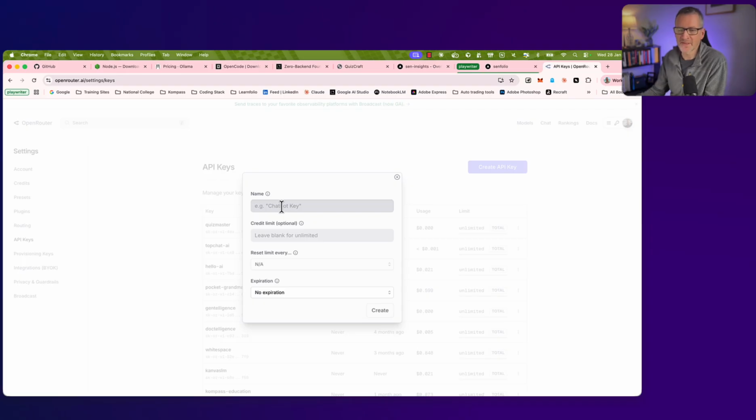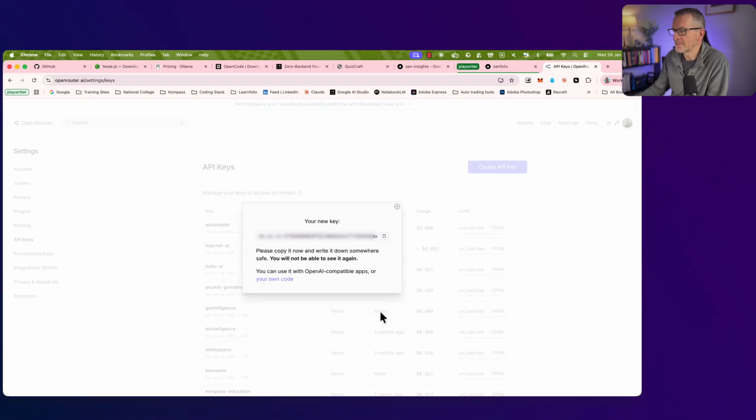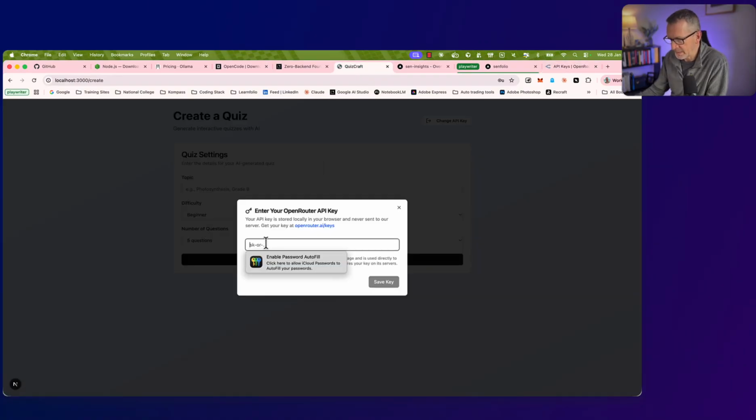I'm going to mask this so you won't be able to see it, but I'm just going to call it quizcraft. No expiration, fine. If you just want to test it for a while and know that it's not going to persist, you can. But as we're just playing, I'm going to say no expiration, create, copy, paste that in there, save the key.